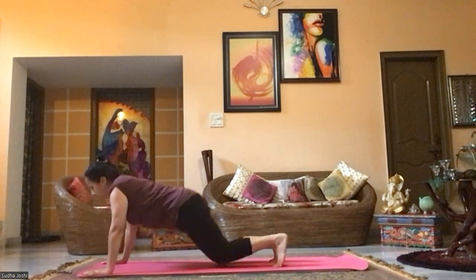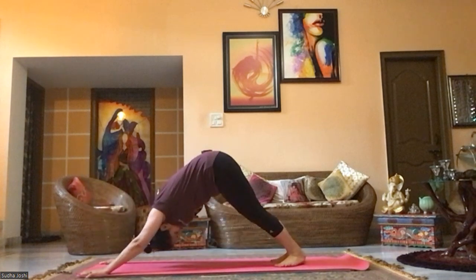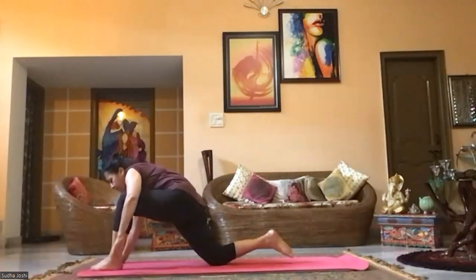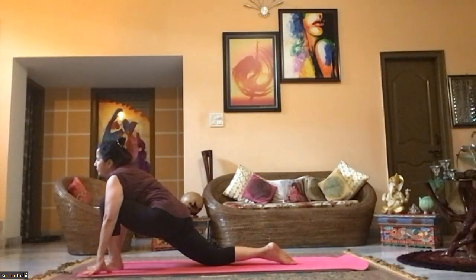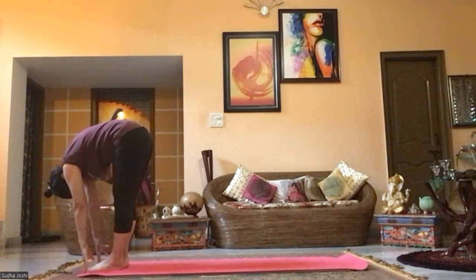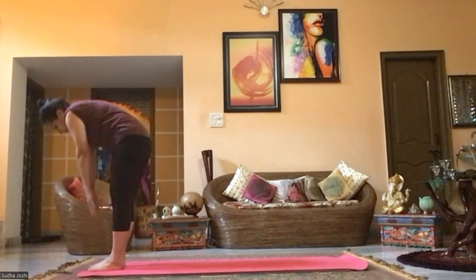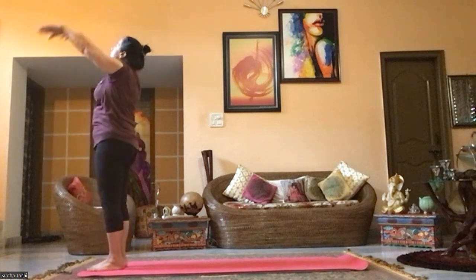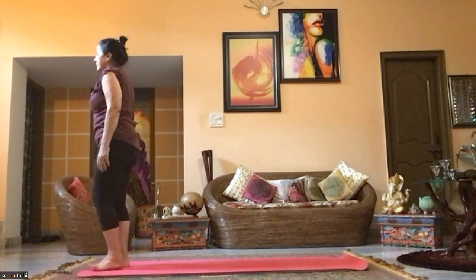Exhale, tuck the toes in, hips up. Inhale, left leg forward, in between the hands, right knee down, look up. Exhale, right leg forward, in between the hands. Inhale, stretch forward, stretch up, arch back with the hands, hips forward. Exhale, release. Second round, right side.